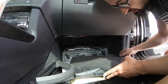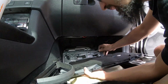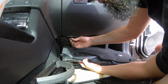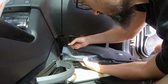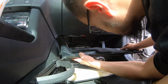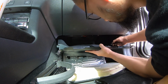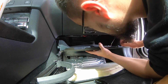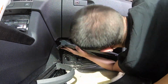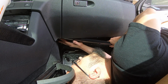Now remember, we've got this little hook and we need to make sure we align it properly. But first thing we've got to do is find the little connector for the temperature sensor. Push it in until it clicks. Done. Push in the bulb. Now you have to align this vent here, which is not very hard. You just put it in like that.